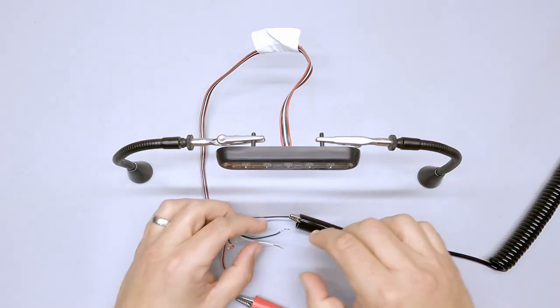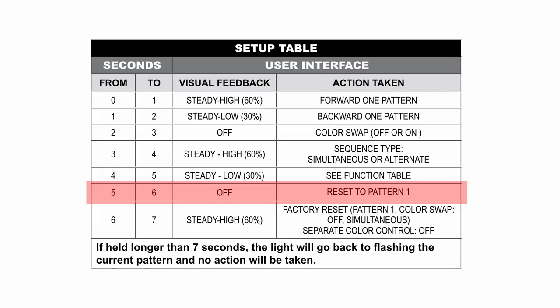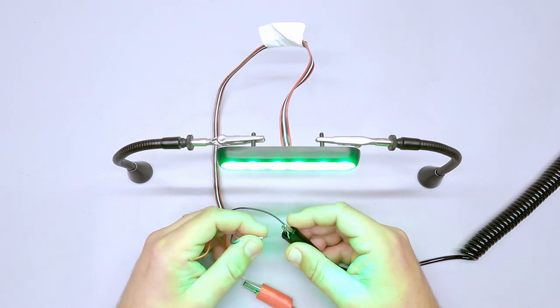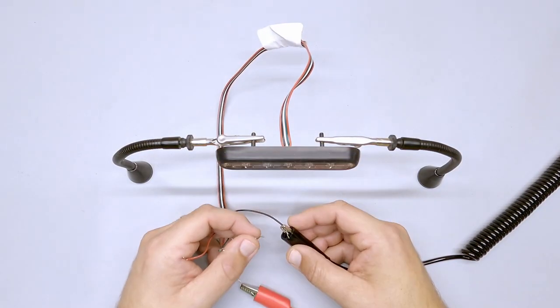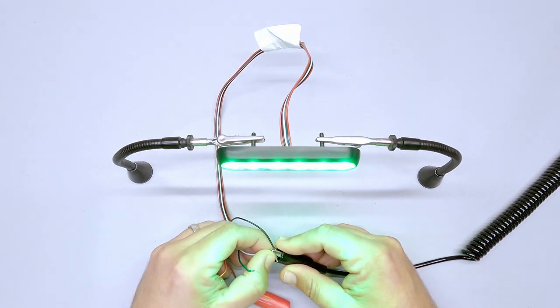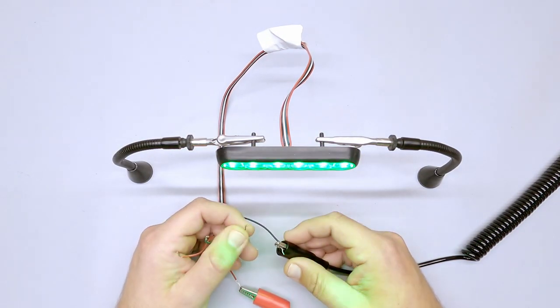To reset the pattern back to the way it came, hold the white wire to ground until you reach five to six seconds — you'll see it go steady high, then low, off, then another high-low-off, and it goes to pattern one. The final function as of today: if you hold it down for more than six seconds but less than seven, it factory resets the light to the way it was shipped. You'll get high, low, off, high, low, off, and then it flashes once to confirm you're back on function table one.